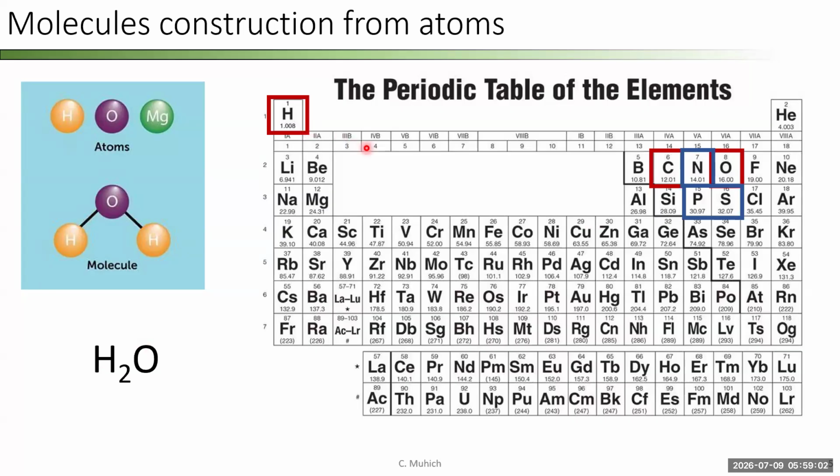For our discussion today in natural products in general, the key elements are hydrogen, carbon, and oxygen. So I've highlighted these in red. And then you will also see today we'll talk about nitrogen, but in general, you may also run across things like phosphorus and sulfur. But today we're going to be focusing mostly on hydrogen up here and carbon, nitrogen, and oxygen.